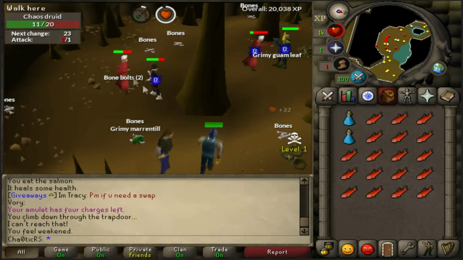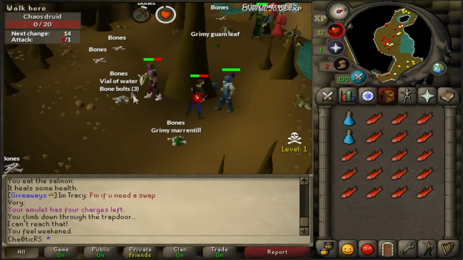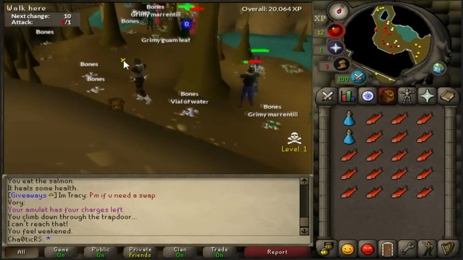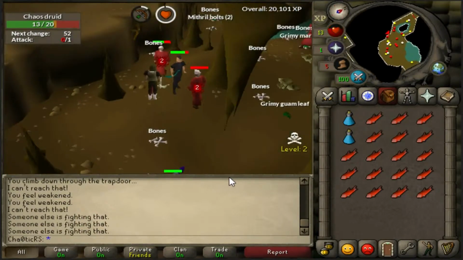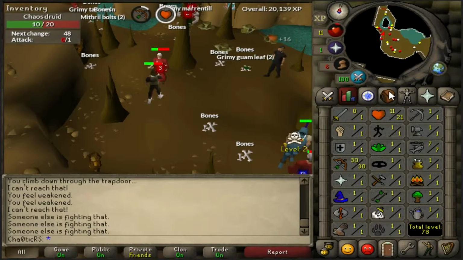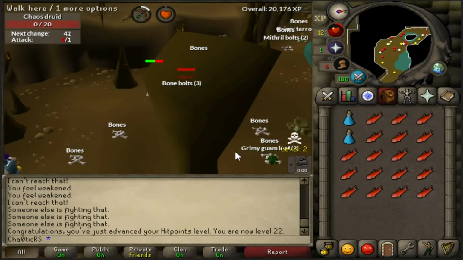Right guys, so what I've decided to do is come to Chaos Druids. This is because I can actually make a decent amount of money from leveling off these Chaos Druids, because they do drop herbs and different things. I think it's very important for me to make money at this stage as a low level. So I think I'm going to stay here until about level... I don't know actually. We'll take it as it comes and see where I get to. Oh, there's a HP level.